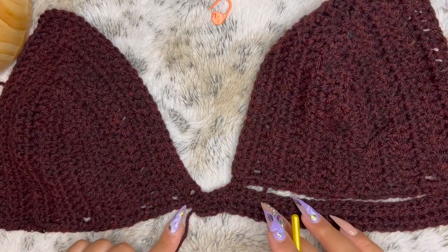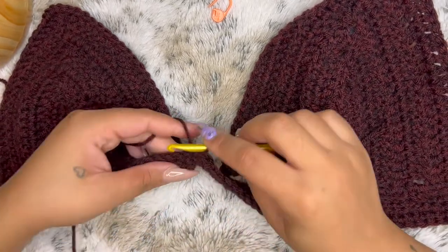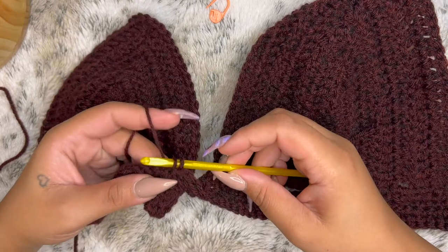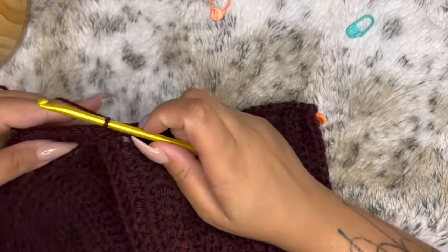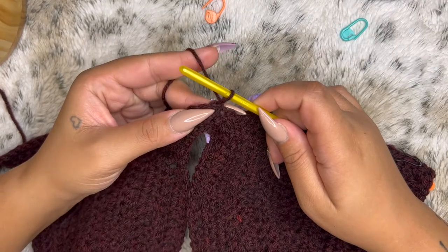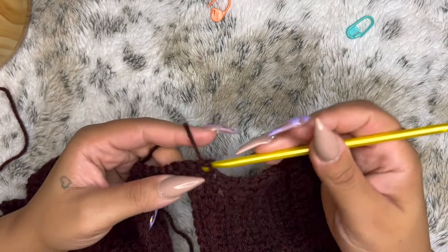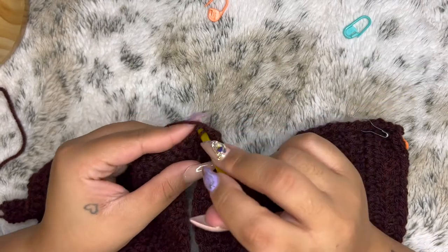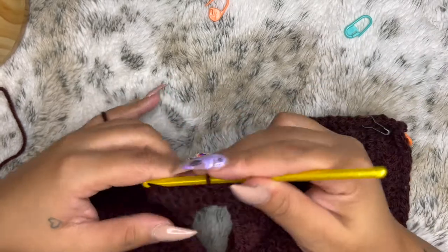And then we're gonna go into this first available stitch on the cup, and we're gonna do a slip stitch in that stitch. Then you're gonna turn your work and skip that first stitch. Do not chain one. Skip that first stitch and go into the second stitch from the hook and do a slip stitch. And then make a single crochet next to that, and then go ahead and make single crochets all the way down your row.